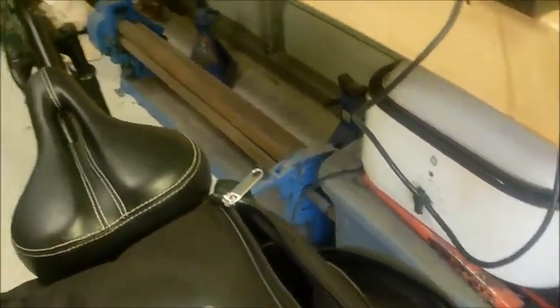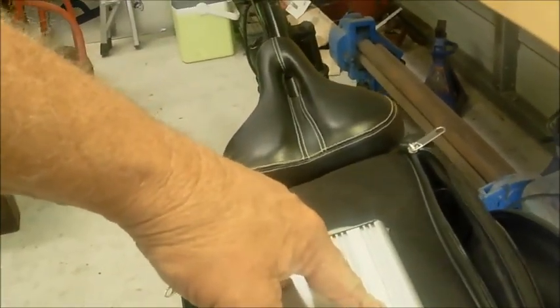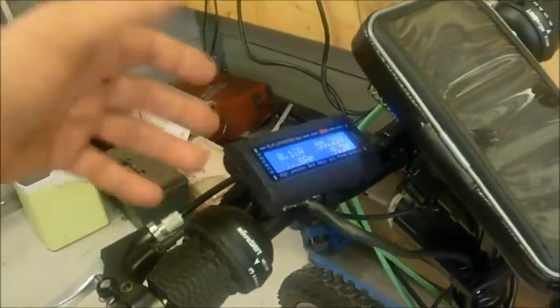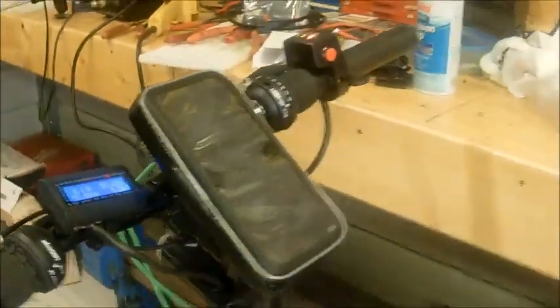Another thing I did was I cut my bag to expose my controller because it got really hot in there. It didn't shut down on me, but it went into over-temperature for just a second and then went back up. This is just a really good idea this guy came up with — you can go on eBay and buy it for $16. It comes with like 50-some-odd inch wires. I had already run my wires through the tube, so I ran it up under my bag — no big deal.